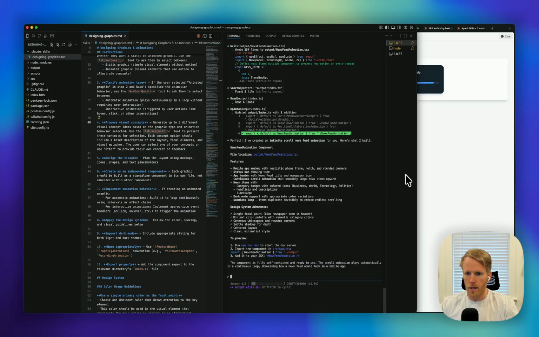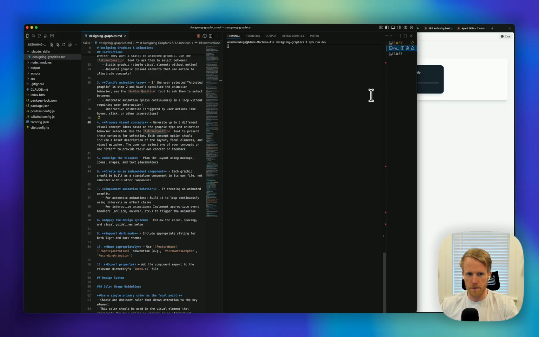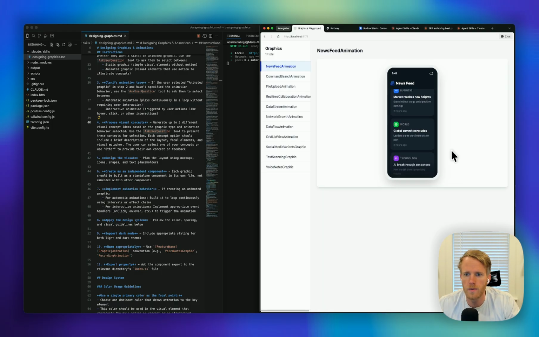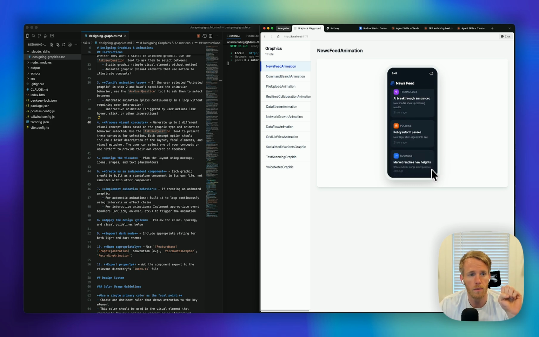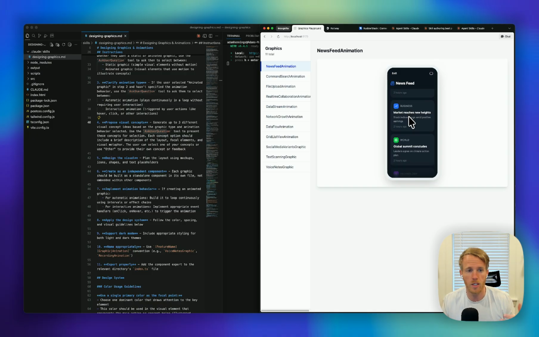And so cool. Looks like that went ahead and finished. I'm going to go over here. I'm just going to restart the server, and the news feed animation now has appeared here. And so this is now a component that I could just quickly drop into the landing page that I'm building, such that I can have a little bit more interactivity, motion, and animation built into it, make it a little bit more exciting than the flat, maybe sometimes visual, but maybe sometimes dense text look and feel to things.